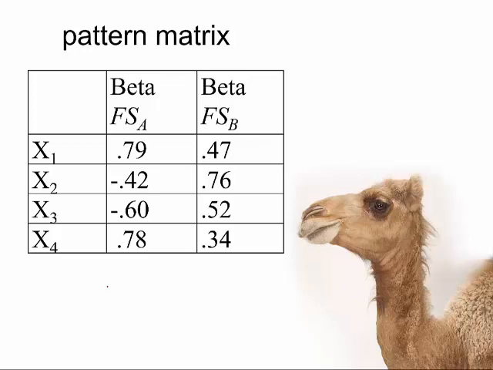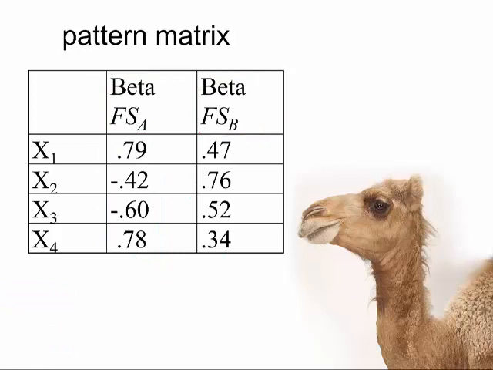So now that we've added factor score B, we have a new pattern matrix. This is the pattern matrix we get when we run a series of regression equations using both factor score A and factor score B to predict each item on our assessment instrument. And so we have the loadings for how much each item loads on factor score A. These are the beta weights using factor score A to predict each item. And these are the exact same loadings we had in our previous step when we had only factor score A, before we extracted factor score B. So again, because factor score A and factor score B are orthogonal, they're uncorrelated, these loadings for factor score A will not change after adding factor score B.